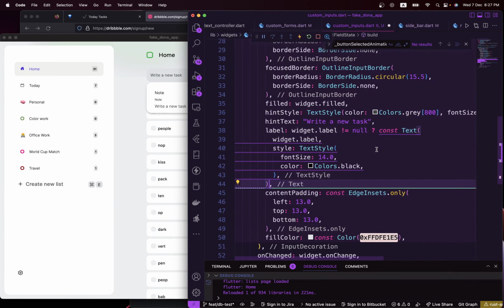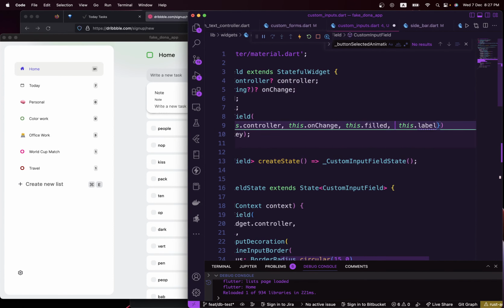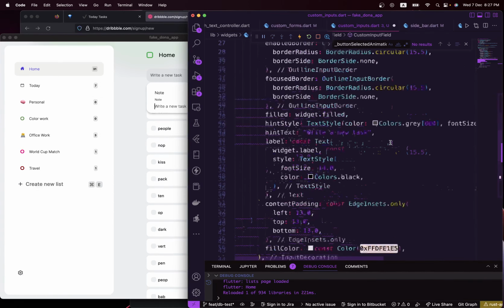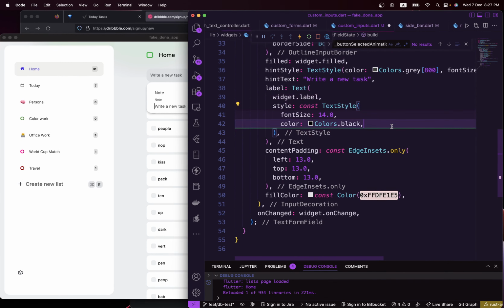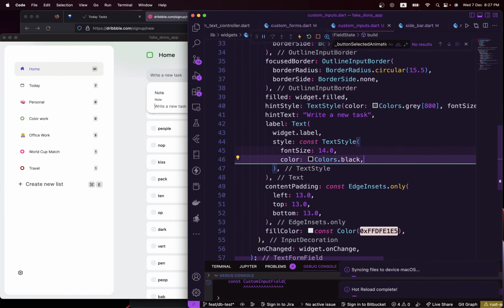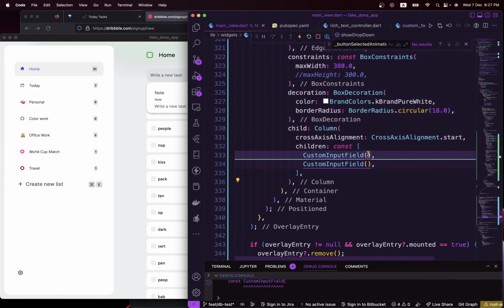Now, okay, so I will say that we want the label to be there. Yeah, I think it should be there. If it should be there, that means it shouldn't be optional anymore, so it should be required. So I can actually set required to the label. Yeah, required this label. This shouldn't be constant, and this should. And this is going to show some errors within our input fields that we currently created that need a label.